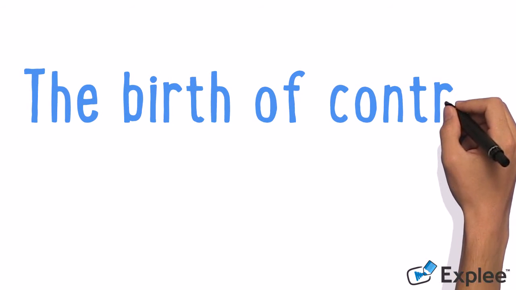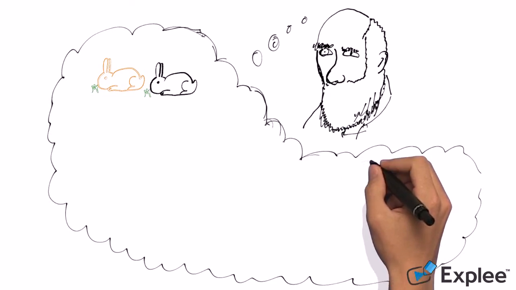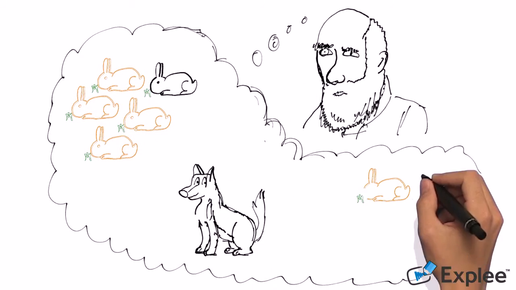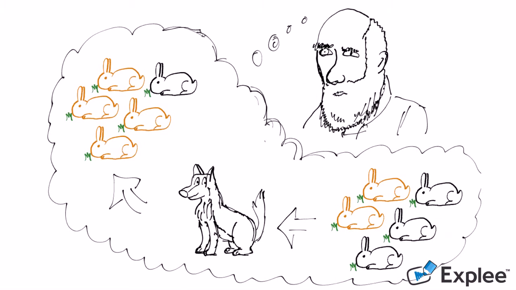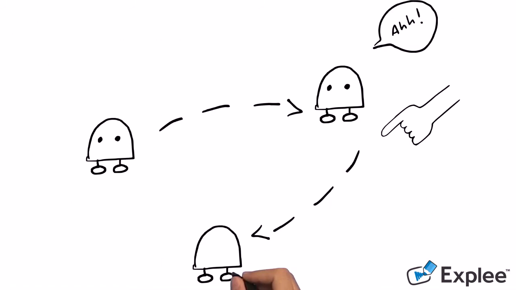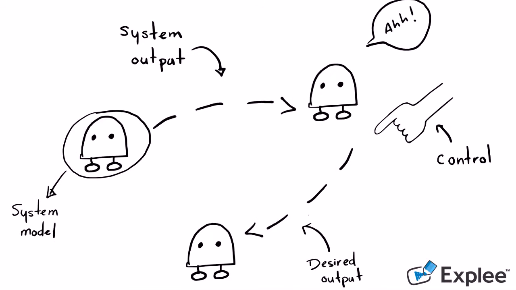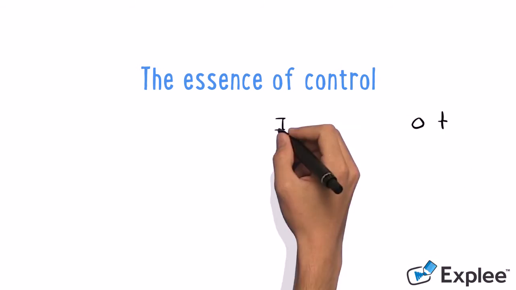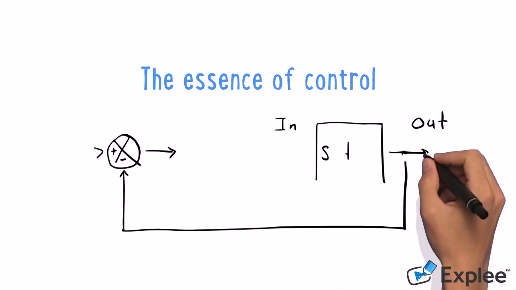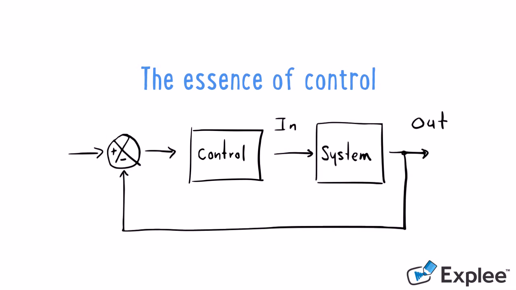The birth of control engineering began by observing natural phenomena, and from these observations the term feedback was coined. See, for instance, the natural selection and the behavior of populations modified in the presence of predators. In control engineering, feedback means that control mechanisms can be designed through the difference between the actual and the desired output of any system. The essence of control can be stated as the goal of making a system behave in a certain manner or do something that we want it to do.